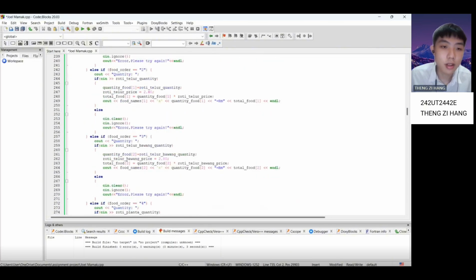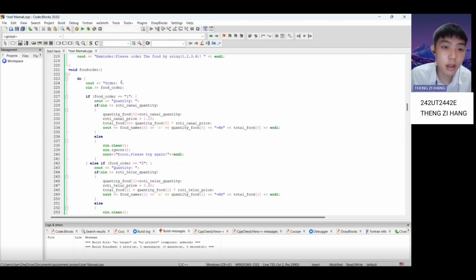In the do while loop, we can see that we cout the order and then cin the food order, so that the customer can enter what food they want to order, and then after ordering, it will go into the if-else statement. If the customer presses 1, the compiler will go into this code, which is lines 227 until 241.